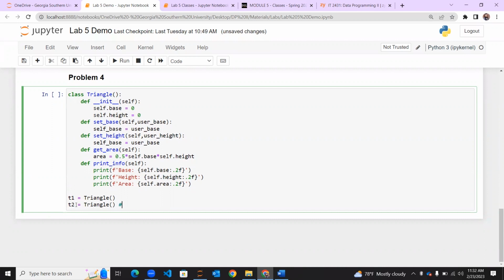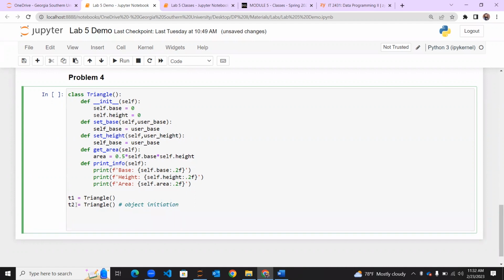Remember, if you don't have the algorithm as a separate cell, you have to have the comments. Those comments will help you to reevaluate when you do it for your exam or homework. Have all those comments. When you review it, it will be helpful. User base, we are going to set the variable where we are going to prompt the user to get the input. Okay, to give the input. So we are saying enter the base for triangle 1.